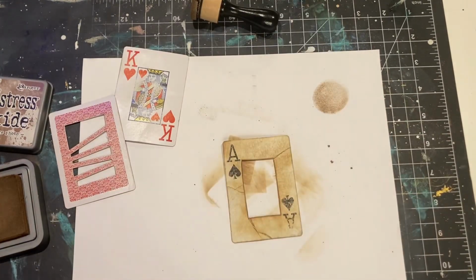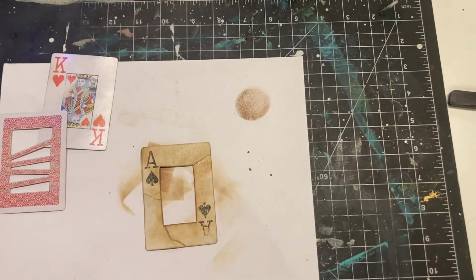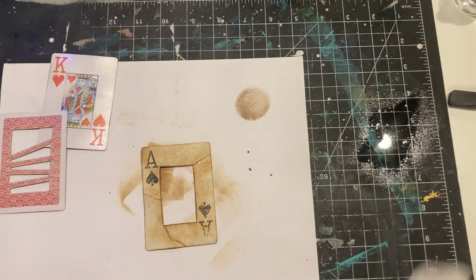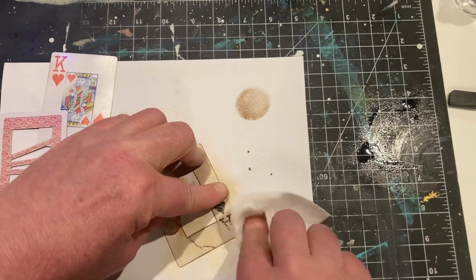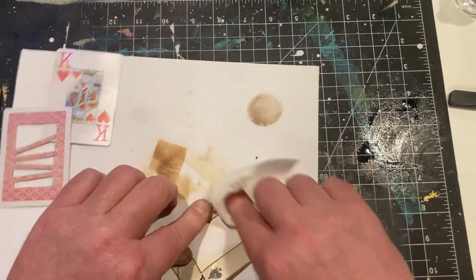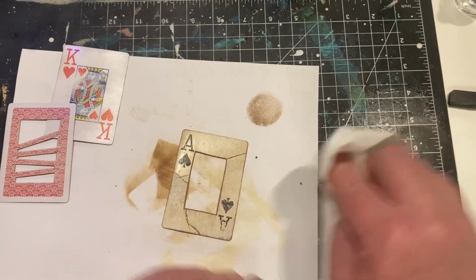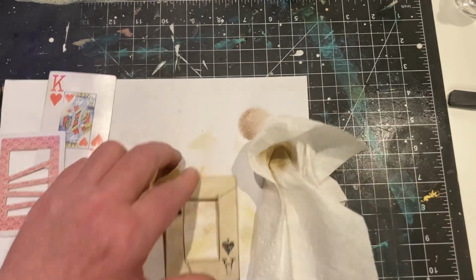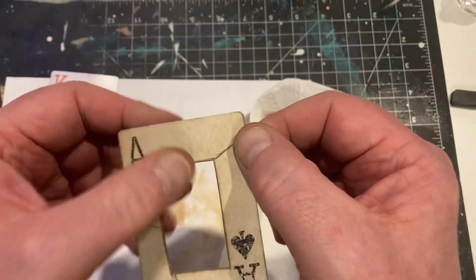All right. I didn't bring paper towels over. And now, let's see. Well, maybe I can do it right here. I'm going to take some water, and let's see if that's enough. And we're going to just wipe this away. You know, with the oxide inks, they float on top until they dry and they react with water. So I like to use the water to sort of clean it back off. And it gives you that. And you see how those folds really got enhanced with that.